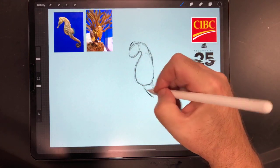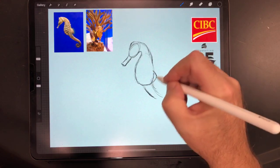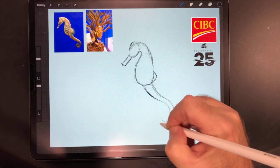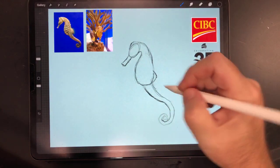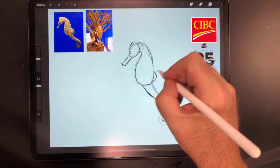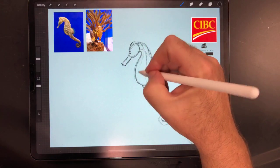Okay, so now we're going to add the tail here. Put his little rostrum on here too. There we go. And his little protrusion out there for his fin. This guy's tail is curled up right at the end. All right. Okay, now we're going to give him an eye right here. And this is still where that other little fin is at here. And we've got fins here as well. And this one has sort of a line that comes down, goes along that way there. Another one that comes along right through here.